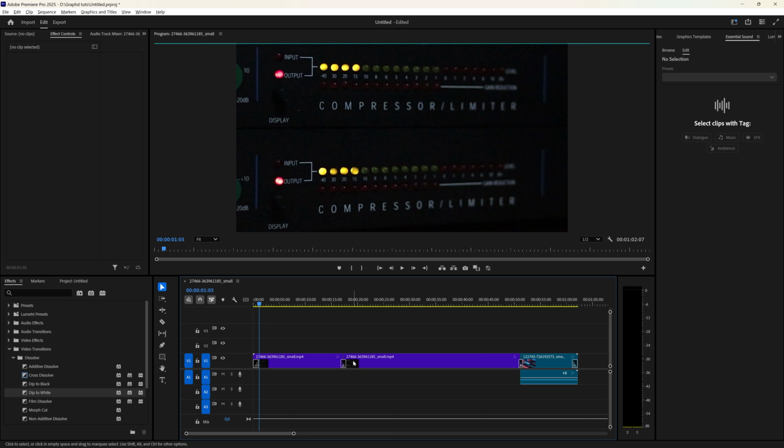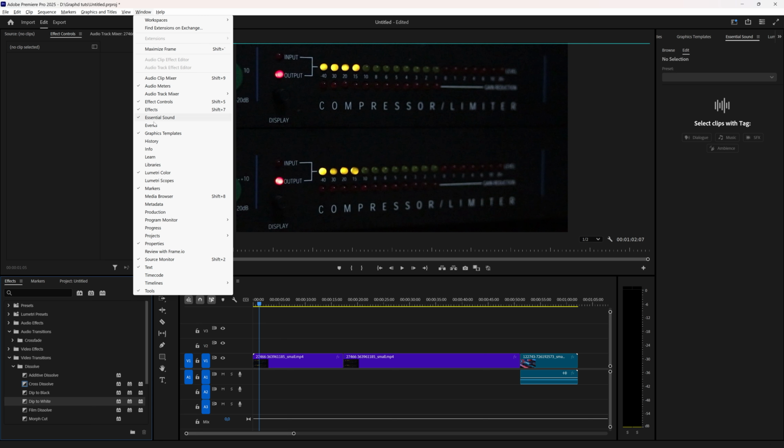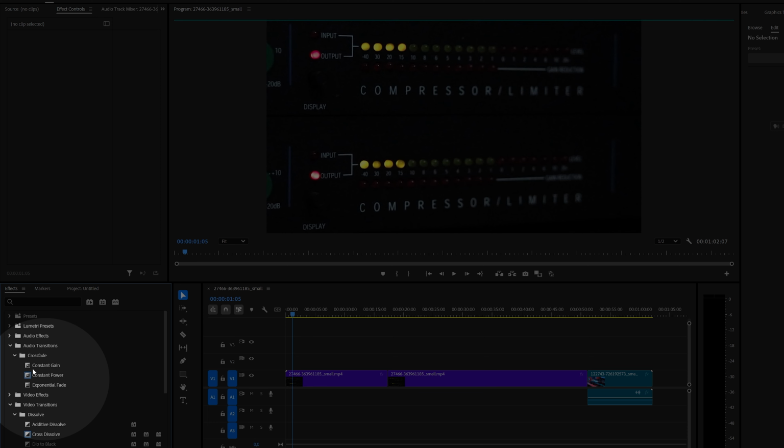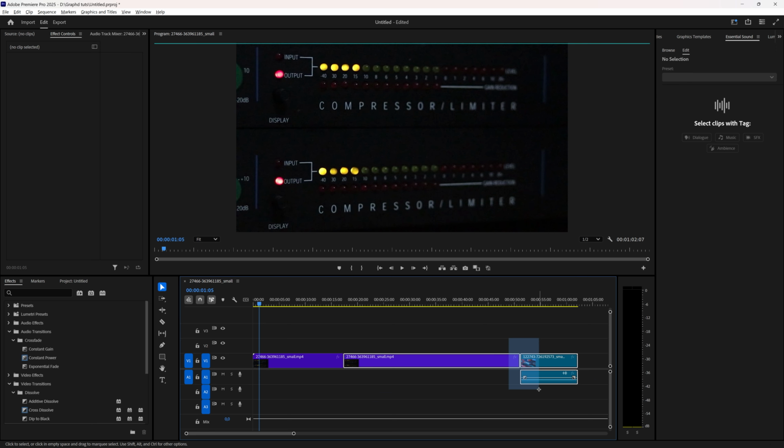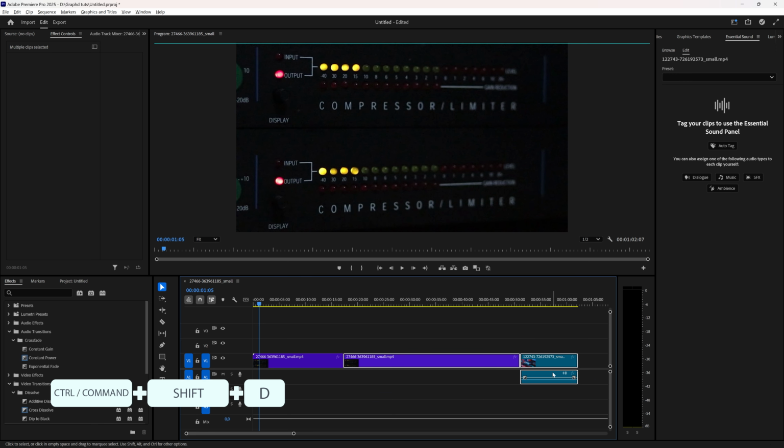You can also add audio transitions. So I'm going to Command Z here, and the audio transitions, if you open it here in your effects window, which by the way, if it isn't visible, you can go to Window and then choose Effects. And the audio transitions has a crossfade, and here you can also see that my default audio transition is a constant power. Now what I can do then is select this and press Ctrl or Command Shift D.